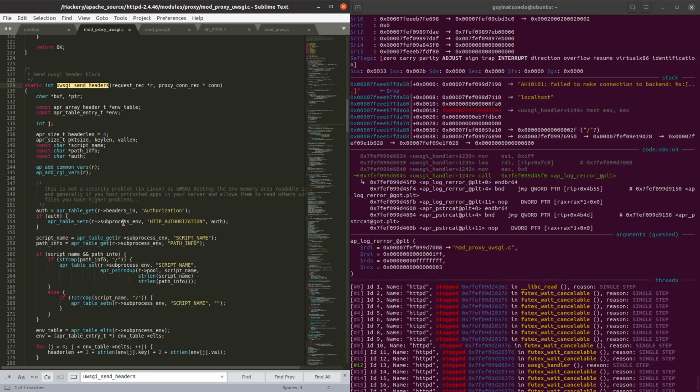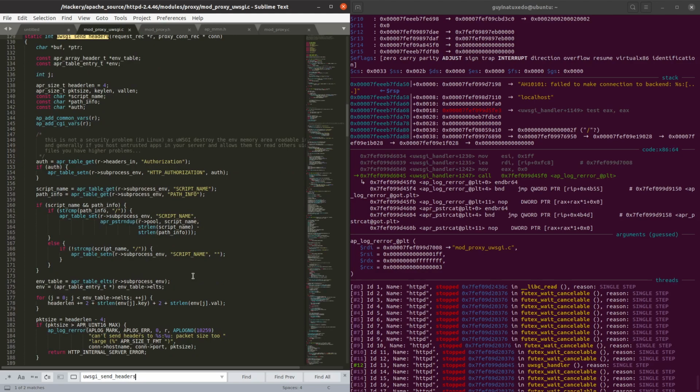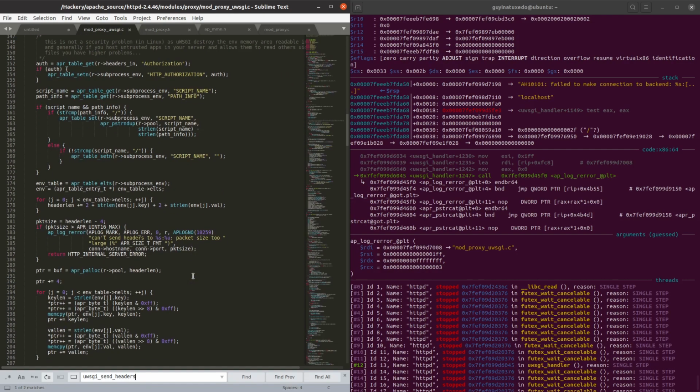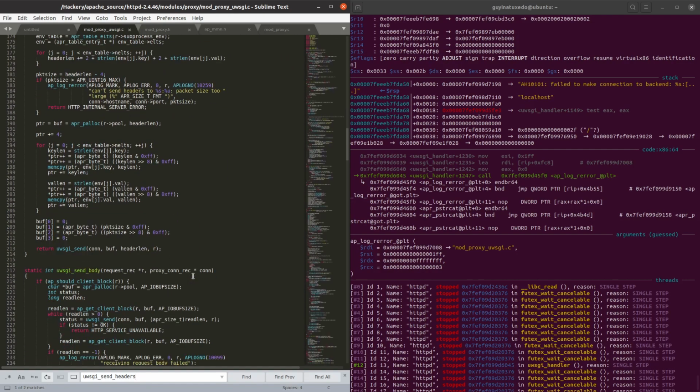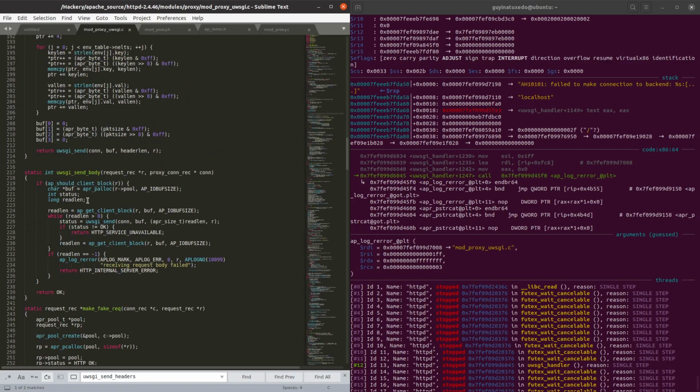apr_table_get. This is not a security mechanism. Oh, a security problem Linux is. Okay. So this is where it actually sends the headers, sends the body. How does it actually send the body? uwsgi_send.